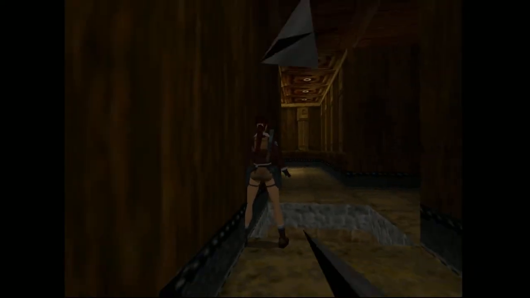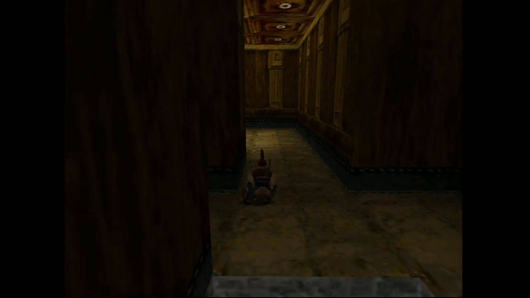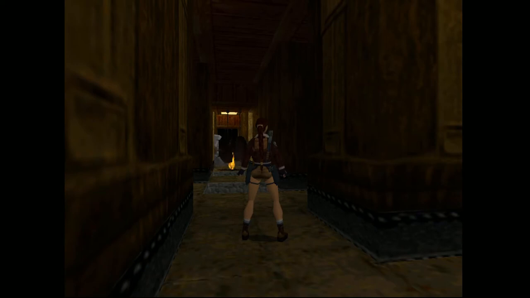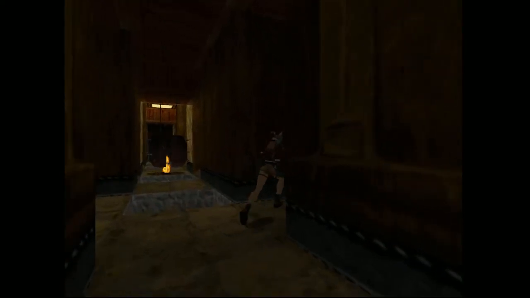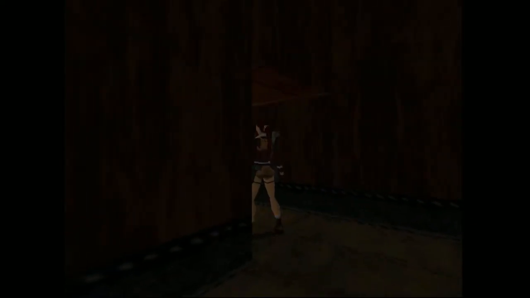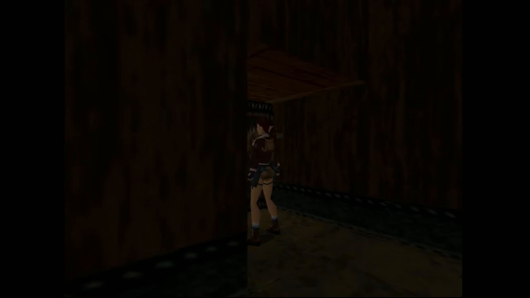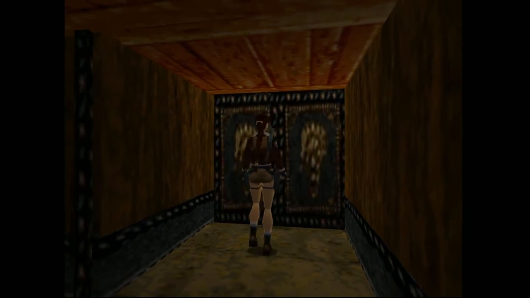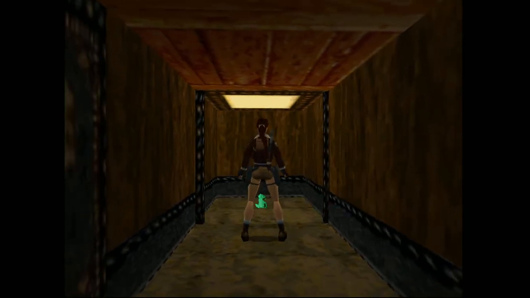Okay, so now we're going to go get the secret. We just have to wait for this spinny blade to pass. Oh, well, we should probably wait now. As you might have heard, there are some clang clang doors. Can't see. As a girl without a look button, they made this hard for me. Alright.